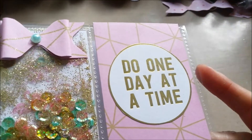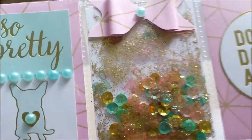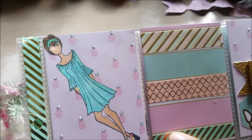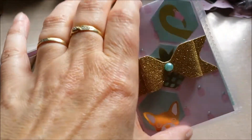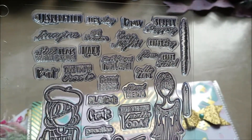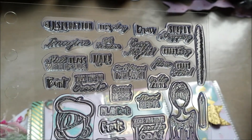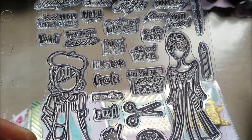'Do one day at a time' is the third one for that row. Irina had used this stamp but she did it on the third pocket — and it's funny because I have the same set. This is the Julie Nutting planner stamp set that I bought a while ago through Amazon. It is called Craft Day, and it has 37 stamps on it.